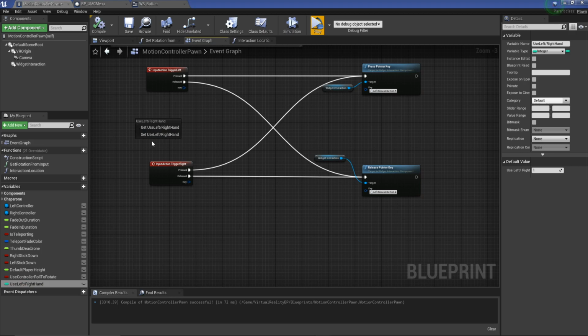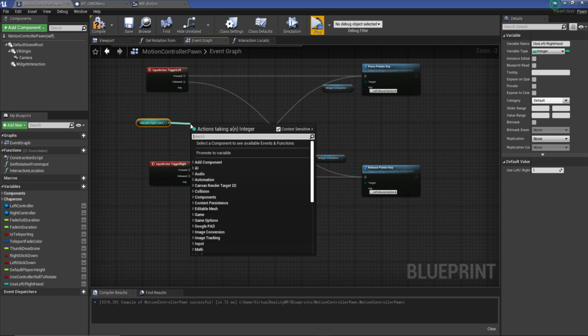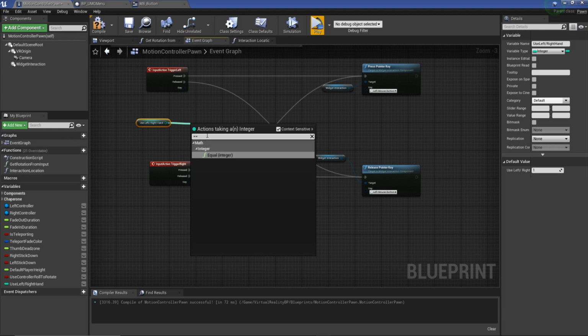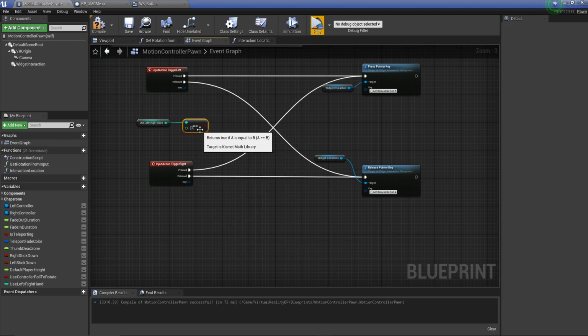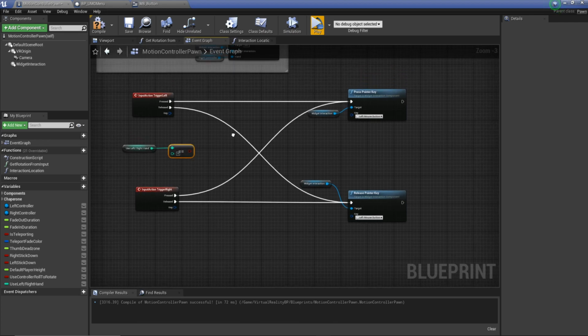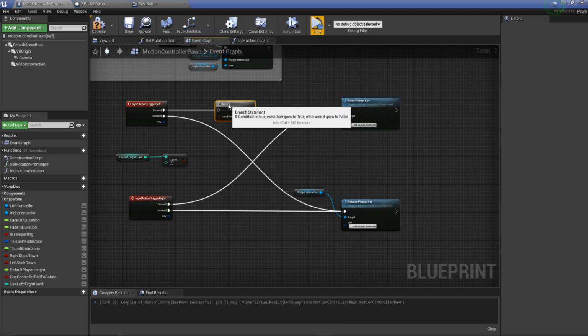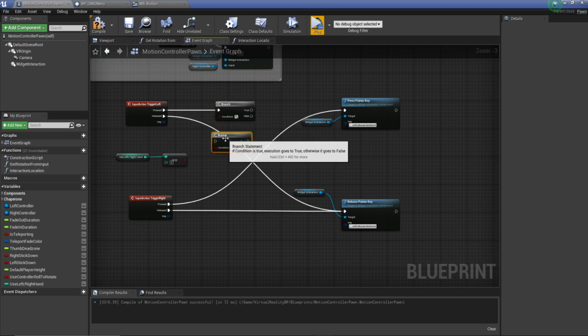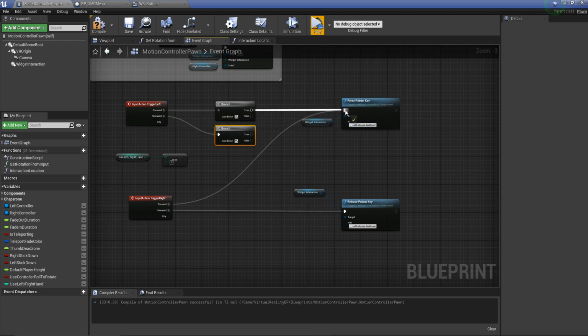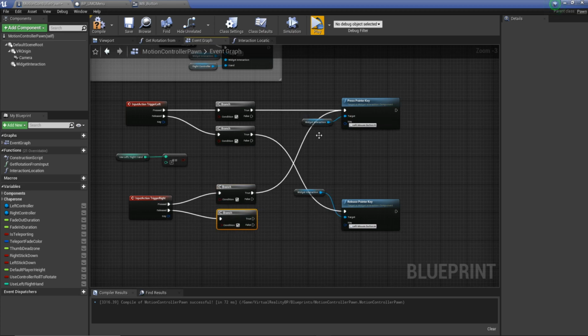We're going to drag this in, we're going to do Get, and then what we need to do is an equal, so just double equal signs, we're going to equal integer. Basically, if it's 0, we want it to be our left hand, and if it's not, so 1, it'll be our right hand. We're going to do this with a branch, so I'm just going to hold B, and I'm going to bring in two branches for our pressed and released. If I bring them in and hit true for the top and then true for the bottom, we're going to do the exact same thing for our right trigger. Make sure I've got these in the right way. Yep, top one true, bottom one. Excellent, so it should look like this.